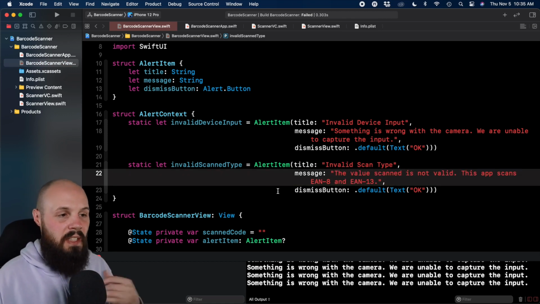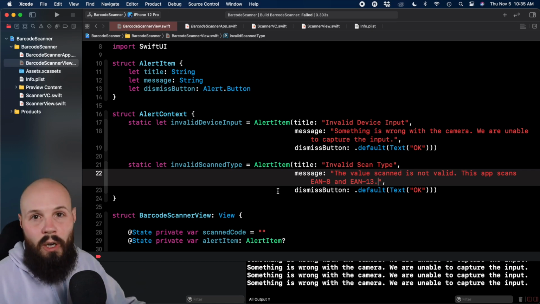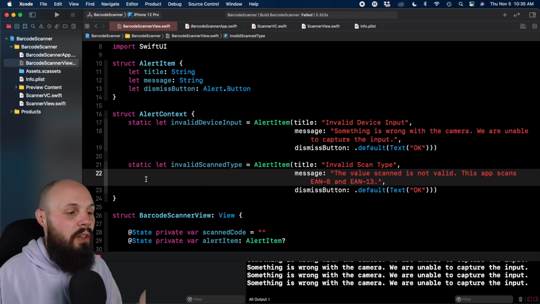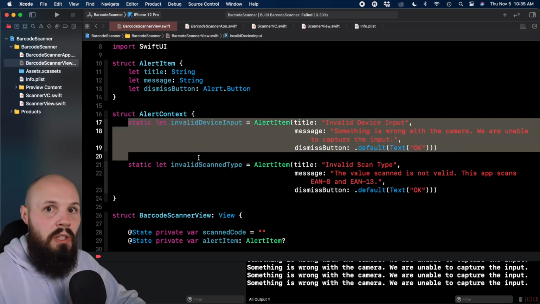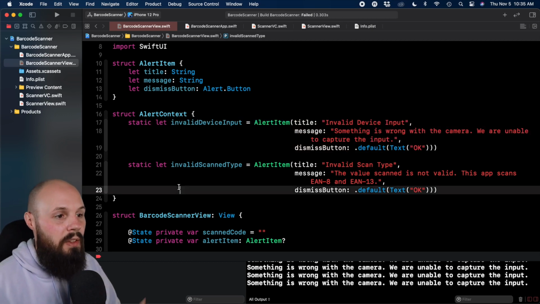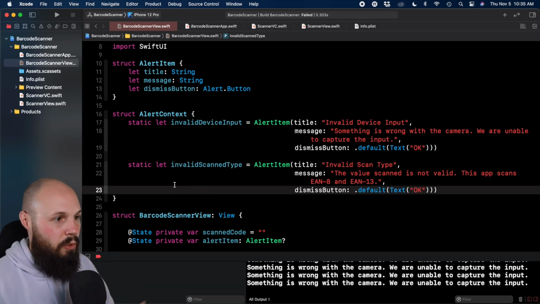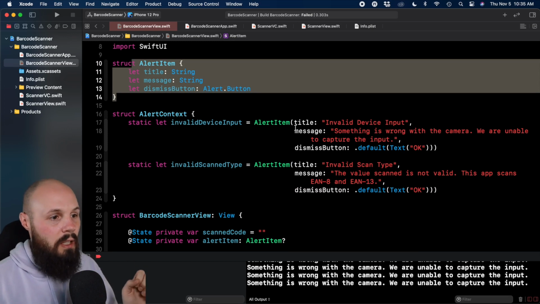So what this is an example of is usually in a bigger project, you're going to have tons of alerts, right? Network calls, different types of errors, so many different errors in a project. So I usually have an AlertContext file that has a ton of these. We're only using two for this example, but you'll see how this makes it very, very easy to call certain alerts. Again, I'll put it all together and we'll do the review. But again, what's happening is we're creating individual alert items based on our error here.